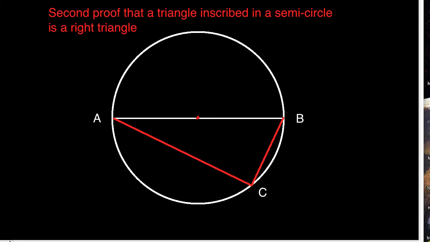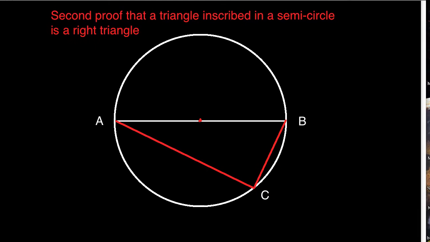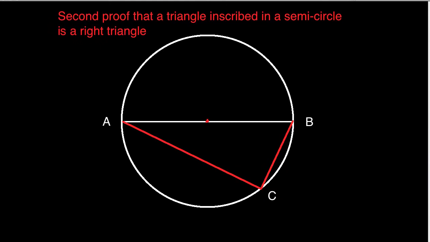Okay, here is further discussion on chords, something to think about. Now, I'll call this a second proof that a triangle inscribed in a semicircle is a right triangle, but actually it's not so much a second proof as a reinforcement that this is a special case. It's because we used this property to prove that the result we're showing is a special case.